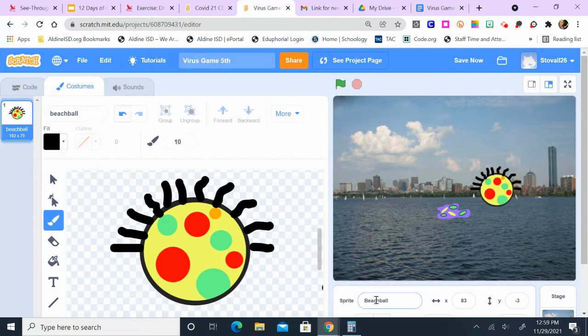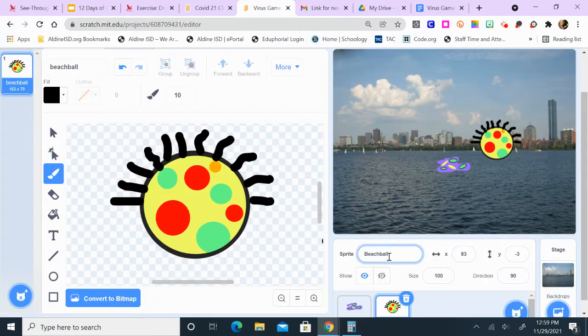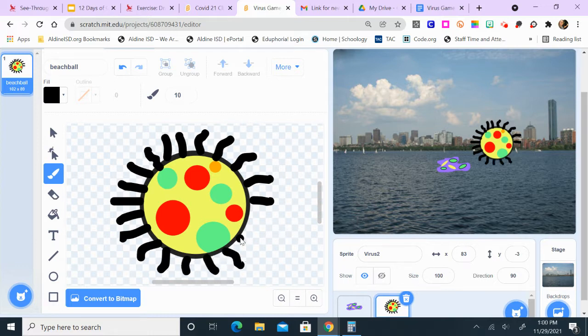But either way, I wouldn't name this a beach ball. You would change that to say virus. So think of this as an option. If you don't want to just completely draw it from scratch by hand, you can alternate something like the beach ball. And you could do any other shape, but since we're doing a virus, I thought something that looks kind of similar to a virus is the way to go. All right, I'm going to pause this.